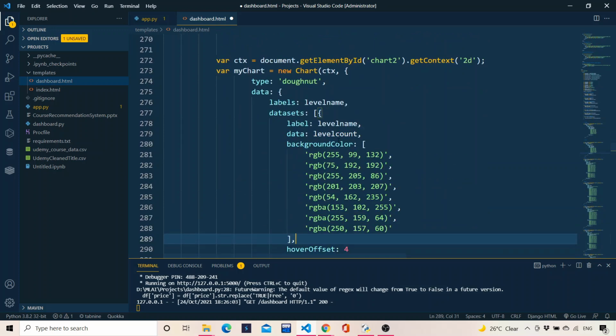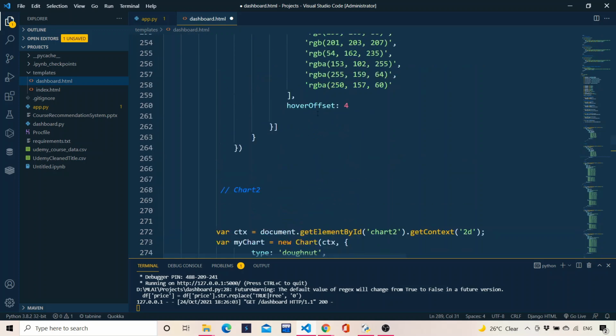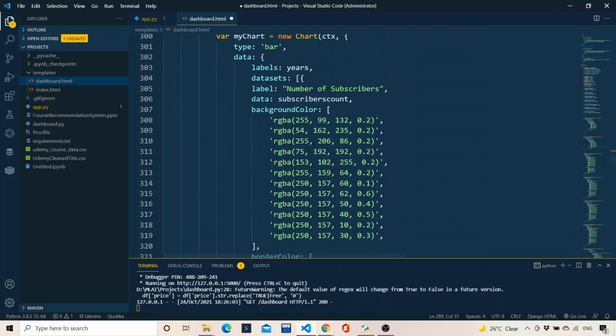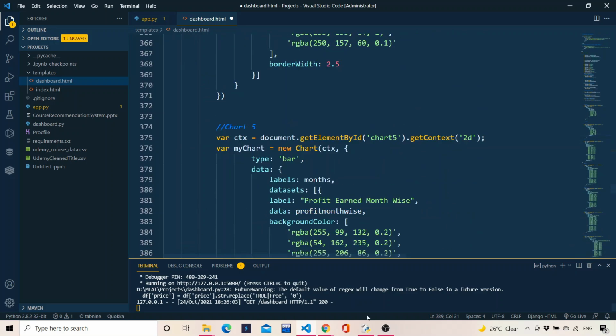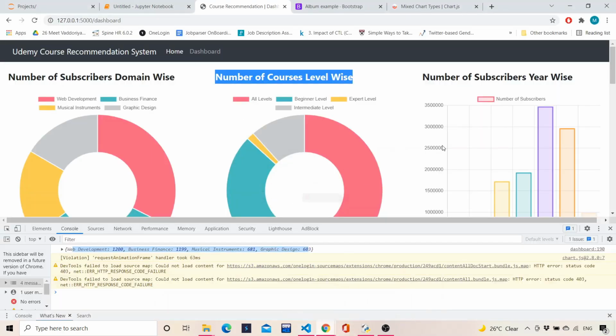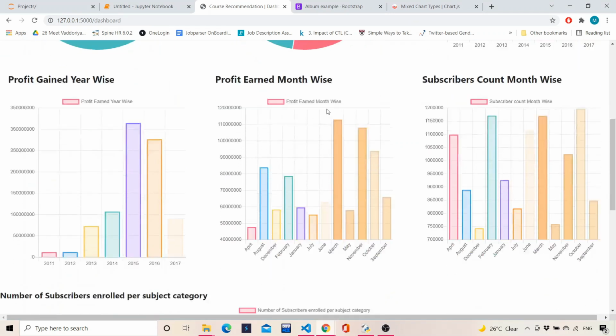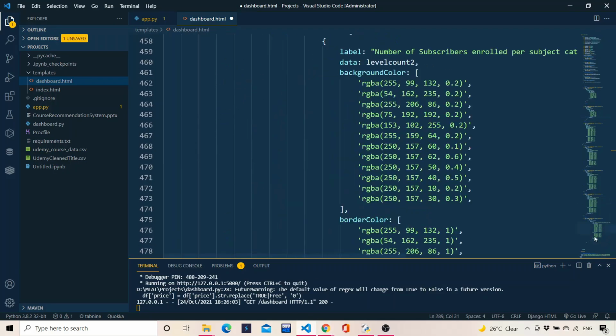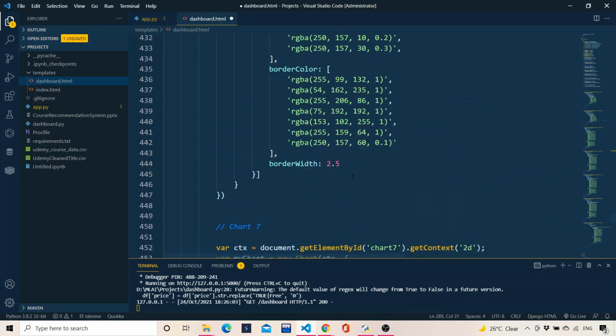Instead of labels and data, I just removed the labels which were in this, and I kept some other data over here. That's it. Similarly, all the charts are made. You can go and explore these things, and it is very simple to use this chart.js library. You can explore donut charts, pie charts, and everything. So yeah, that was all from this JavaScript part.